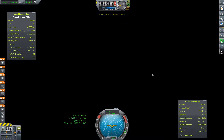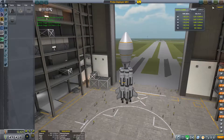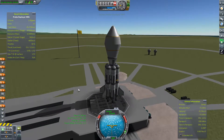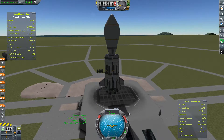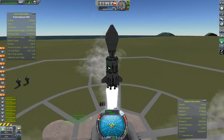We have a ridiculous amount of fuel on this thing, so I'm not too sad about that because it's not gonna go to waste. I'm not too worried about having extra fuel because the whole point of this is to be a fuel station as well as a relay satellite. So if we have a ton of extra fuel, that's only gonna work to our benefit. We're gonna launch here.